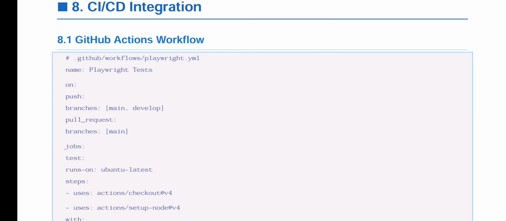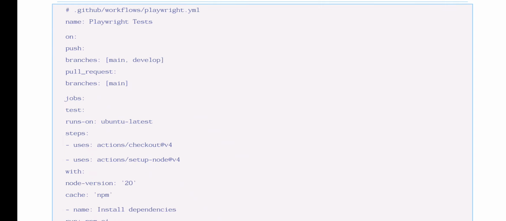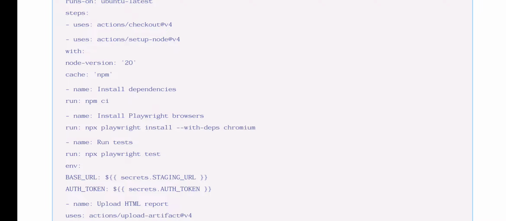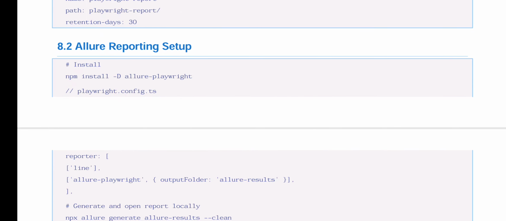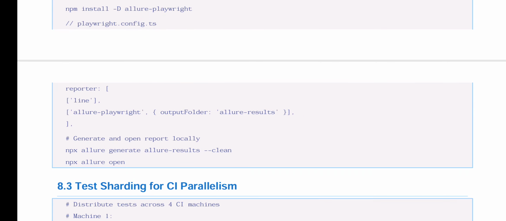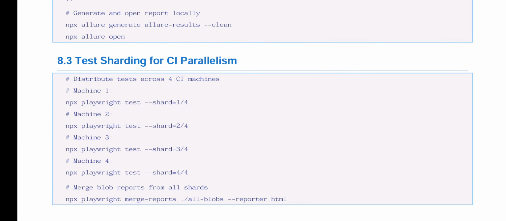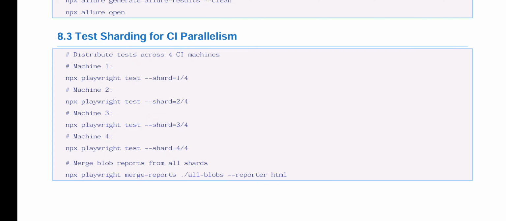Here you can see we have talked about the GitHub Actions workflow, and we have talked about the Allure reporting setup. And then we have talked about the test sharding for CI parallelism.